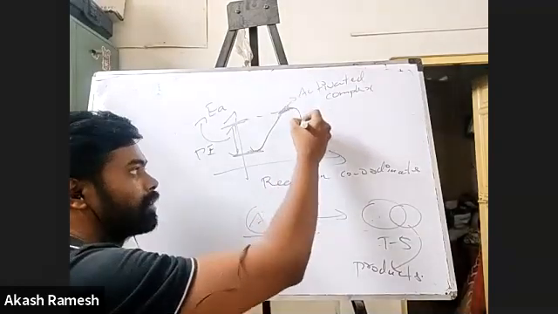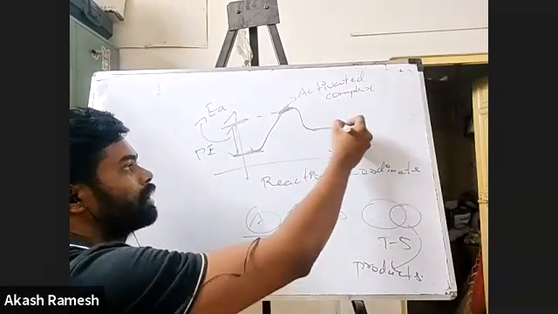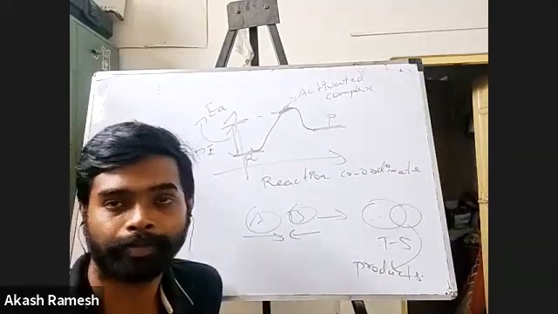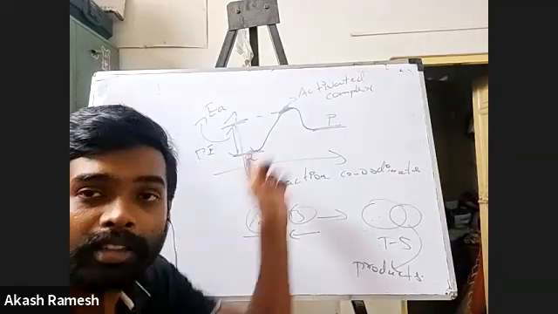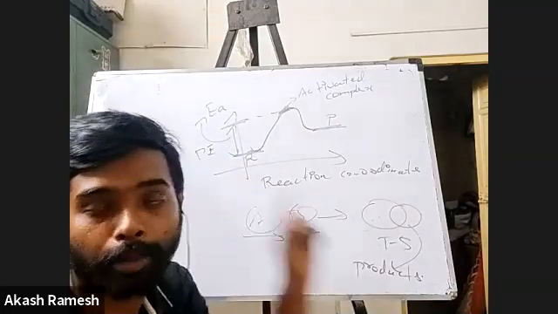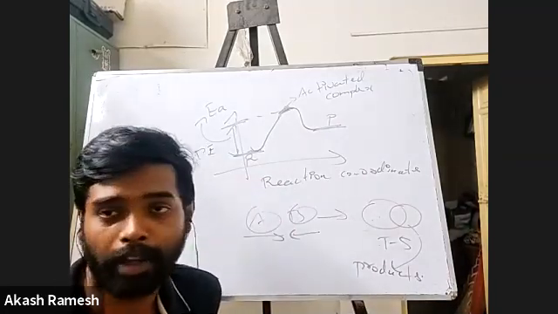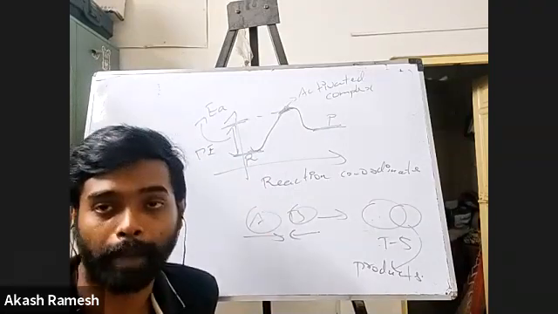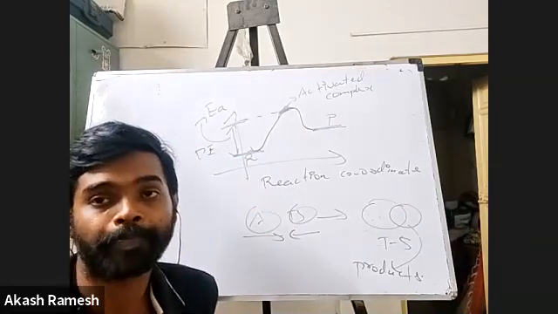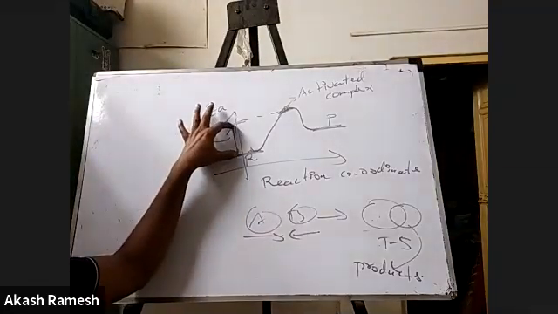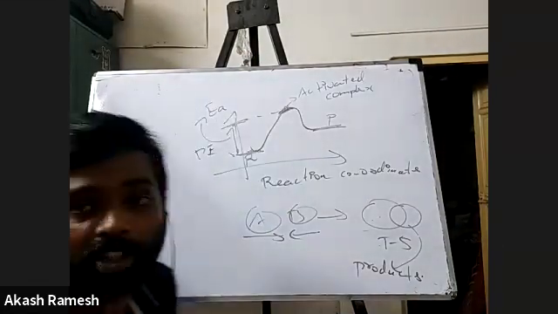Now there will be a decrease in energy, and eventually you see that this is where I have the product, and this is where I have the reactant. So this is what is called your energy profile diagram, which is very, very important for us to understand the mechanisms of reactions. Okay, right. So this is what I'm talking about, the energy of activation, the activation energy.